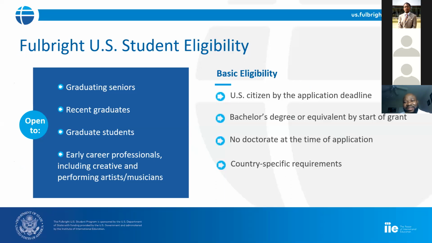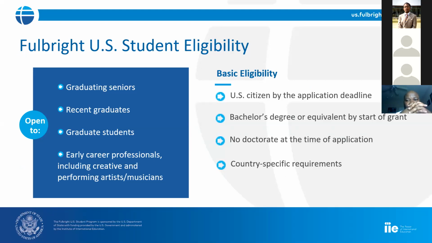So for eligibility, I heard there are a couple people who are working on their PhDs right now. You can apply, you just cannot receive your doctorate at the time when you're applying. So if you are planning to apply in the future of this year, you decide this is not for you, you're going to wait for the future, make sure that you do it before you obtain your doctorate. Because if so, then you need to apply for the scholar program instead of the US student program. So that's something to keep in mind.